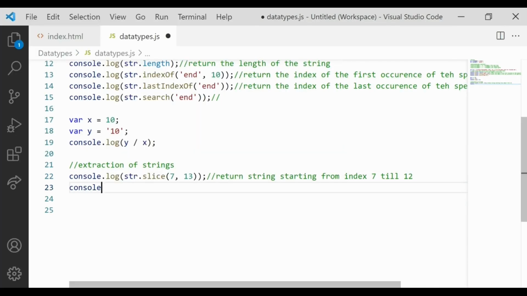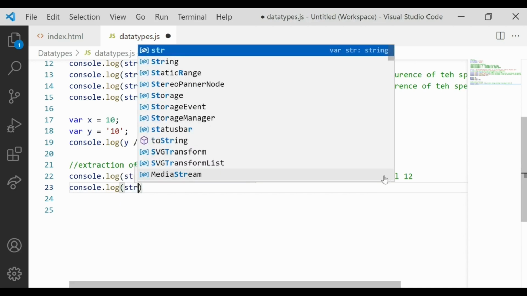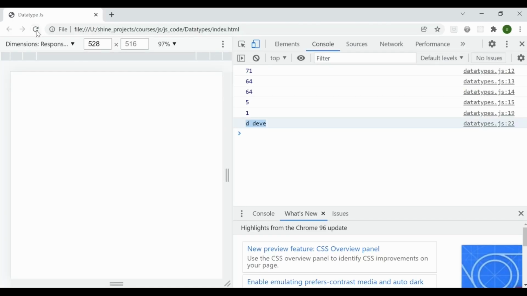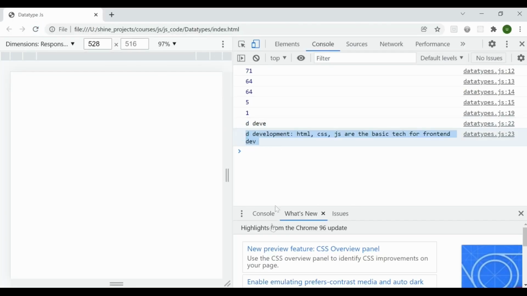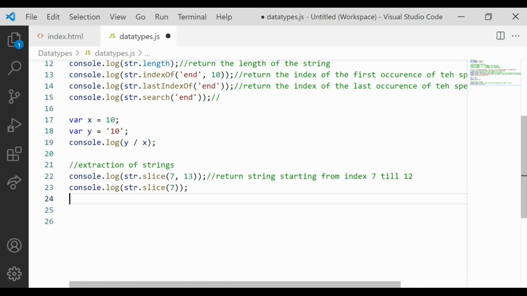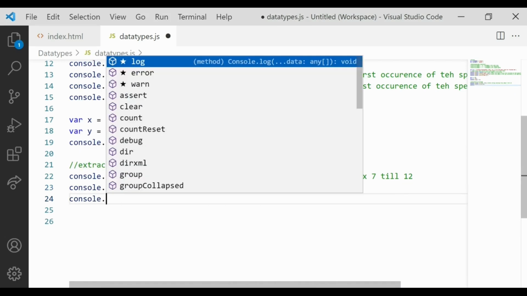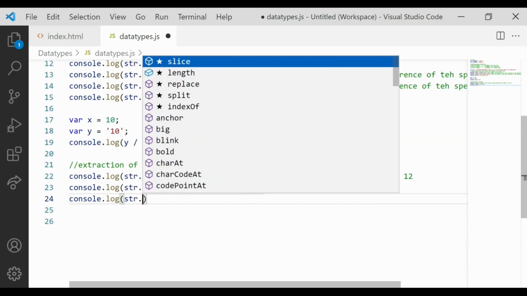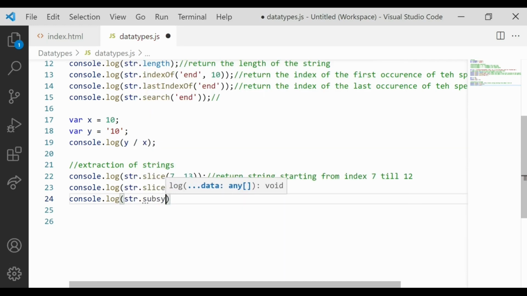The same way we have string dot slice. Let's see if I pass just one parameter inside this, then it is going to return the complete string till the end. Starting from 7th till the end, it is going to return me the complete string. And then let's say I have console.log of string dot substring.